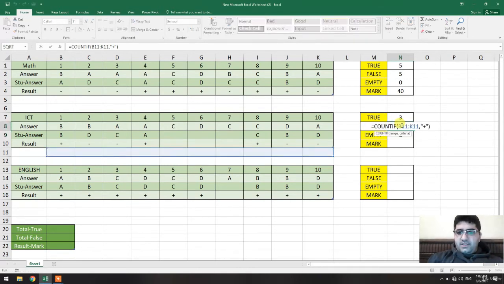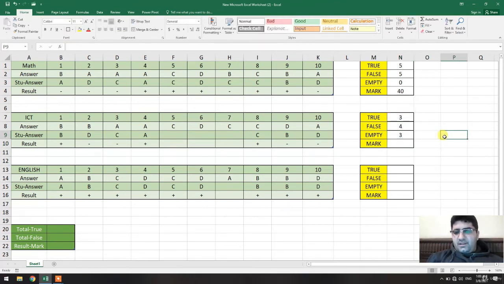You must select it with this one. Okay, select it, and you can also change it to minus. We don't need this. 10 minus this one minus this one. Okay, perfect.